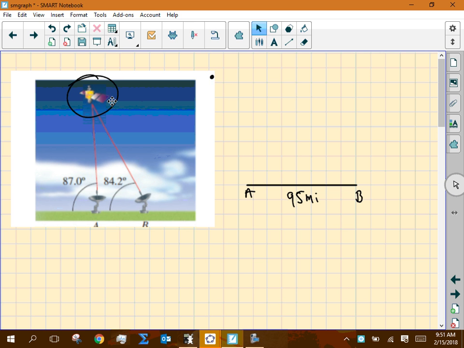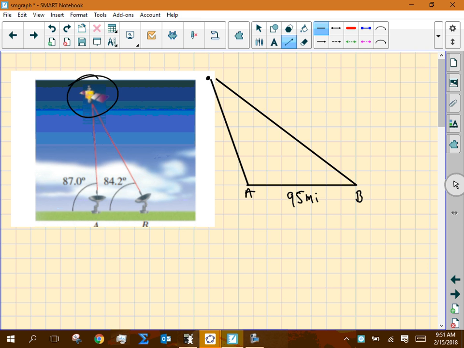Now, I don't like their picture, but they're trying to stay to scale. Because if this is 87 degrees, that's pretty close to 90, right? And 90 degrees is looking straight up, correct? I like to make it a little bit less abstract, less confusing, because I think a lot of people had trouble with where the satellite really was. Now the information they give you is that this angle out here is 87.